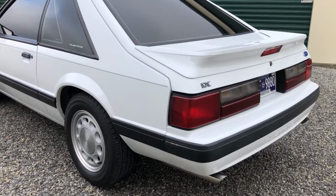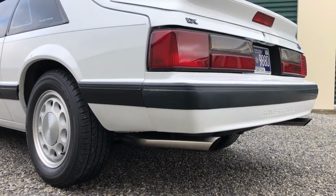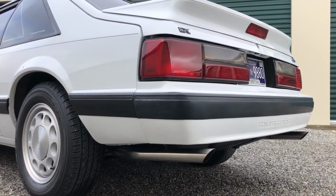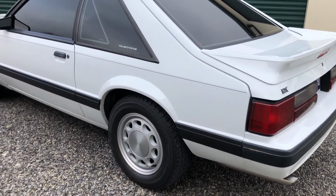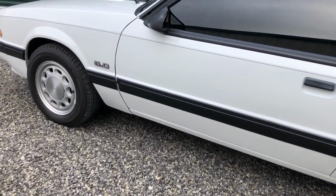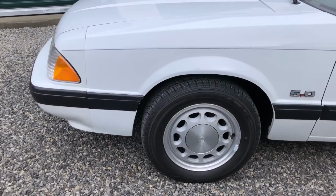Go ahead and start it up. Wait for the fuel pump to prime, and then turn the key. The engine should fire right up, and it shouldn't be too noisy. These engines were pretty quiet even though they had forged pistons from the factory. Look for leaks, listen for the power steering pump to whine. Even though the power steering pumps were pretty noisy on these cars, it shouldn't whine loudly. It should only whine a little bit when you turn the wheel.